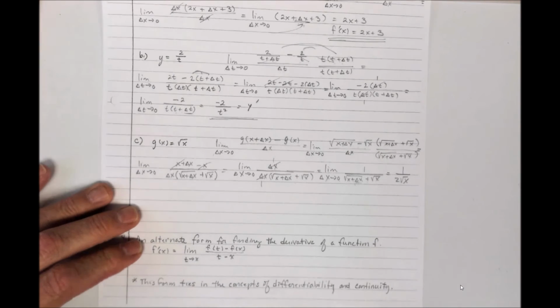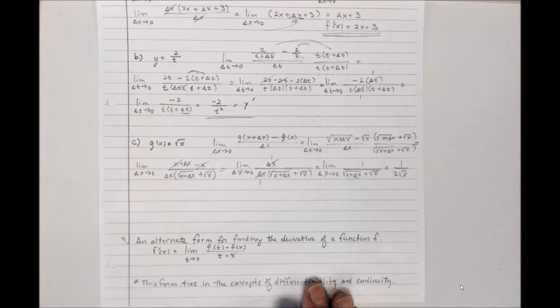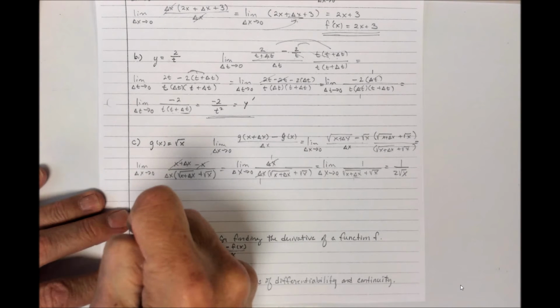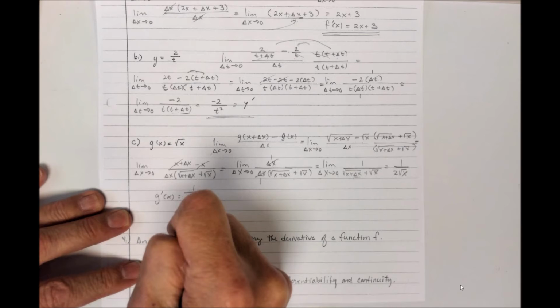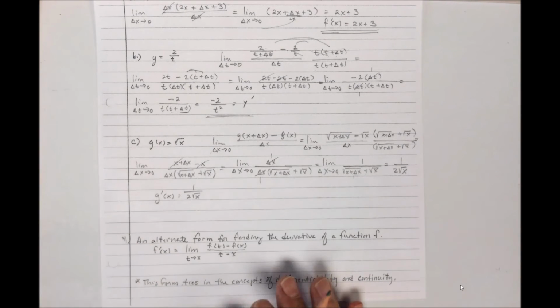Now I know you can rationalize the denominator, but I'm not very worried about that right now. I'm going to say that my derivative g prime of x is equal to 1 over 2 times the square root of x. Drink that in. A lot of algebra there, and as I mentioned before, we're going to look at other sections that are going to give us some differentiation formulas that are going to make this go a little bit faster, but this is how you find the derivative by definition.